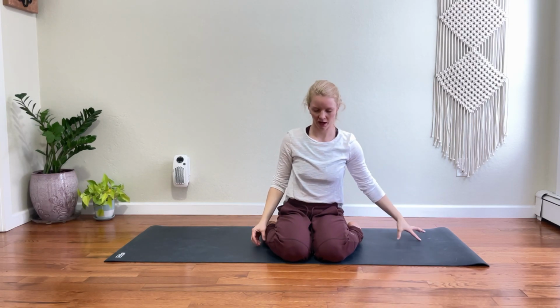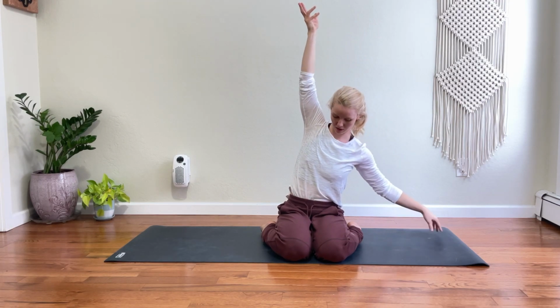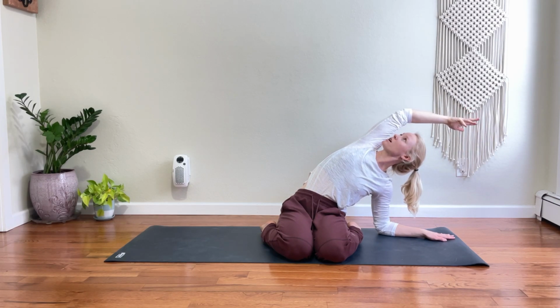And gently release. Place your right hand to the floor. Inhale, reach your left arm up. Exhale, side stretch over to the right. And lower your right forearm towards the ground. Tuck your left shoulder back. Take your eye gaze up to the sky.